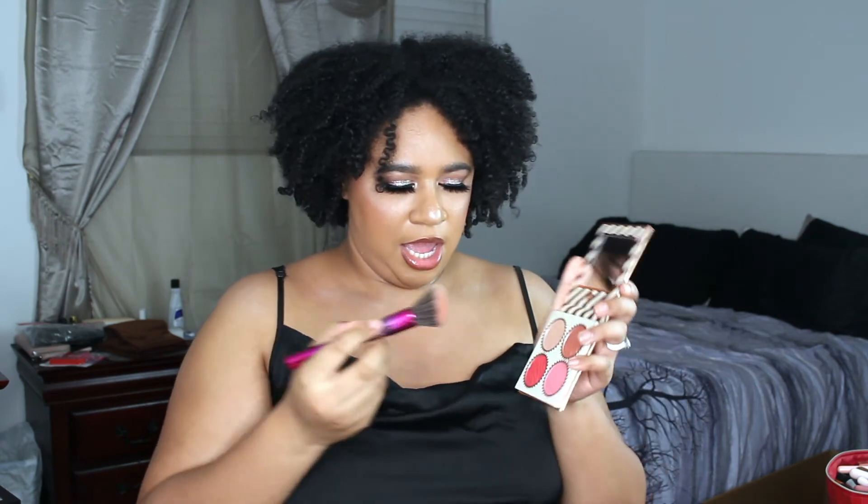These palettes are $12 each and I got them at 40% off. Do I think they're worth $12? You just have to find the right palette for your skin tone and then yes, it will be worth it. One thing I don't like is the pan size — they're a little too small. My BH Cosmetics blush brush from the Royal Affair collection barely fits in there. I like my blush products to have a bigger pan. I might need to check out their individual blushes.